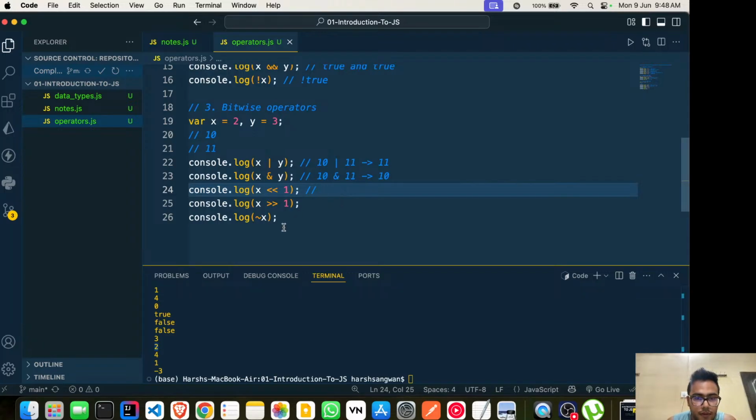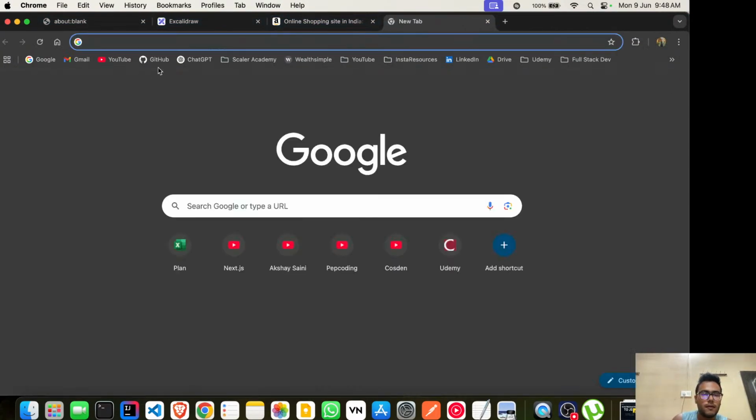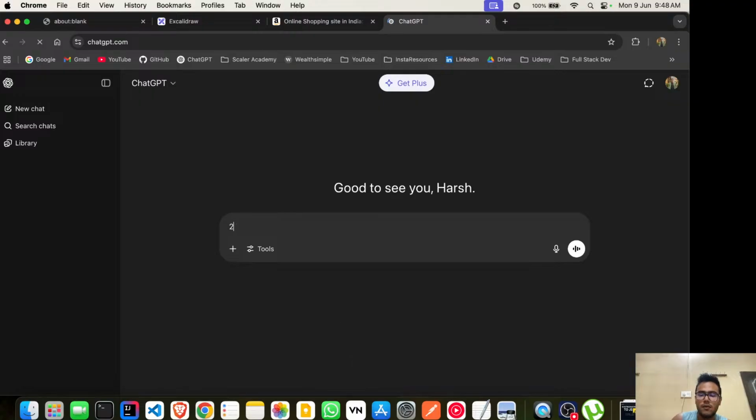Why is it giving 4? Okay, 2 left shift 1.